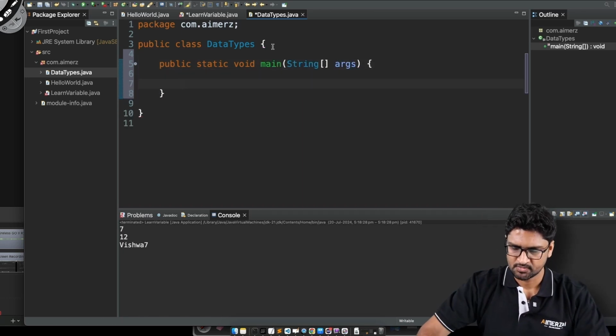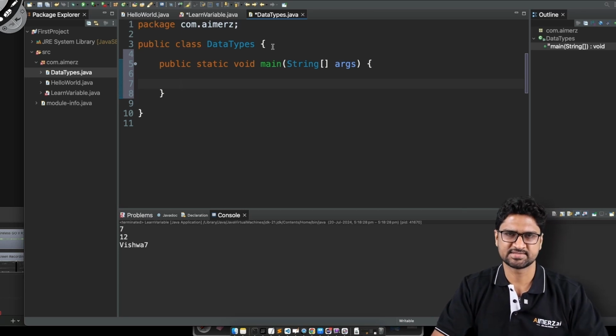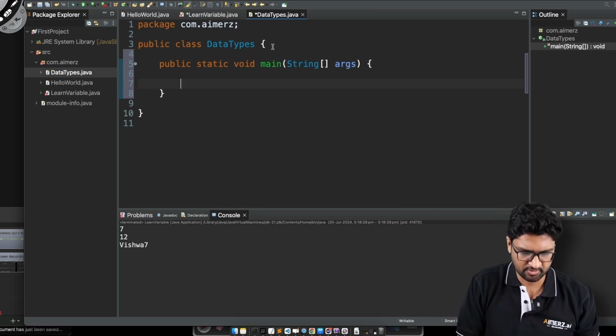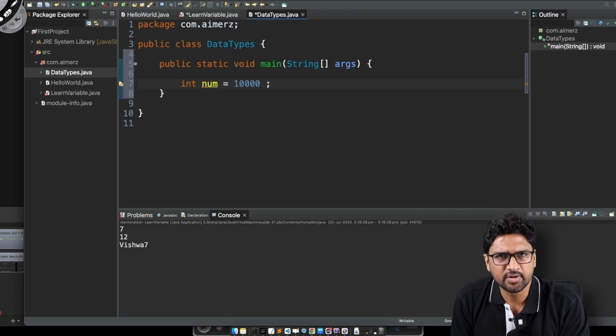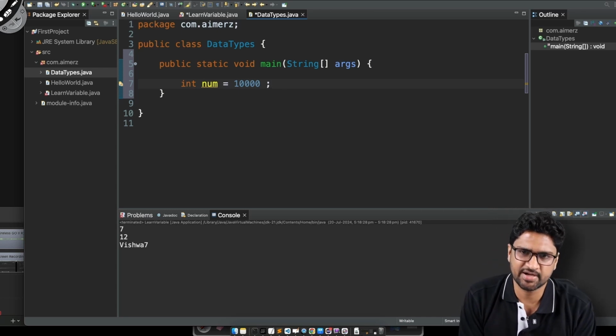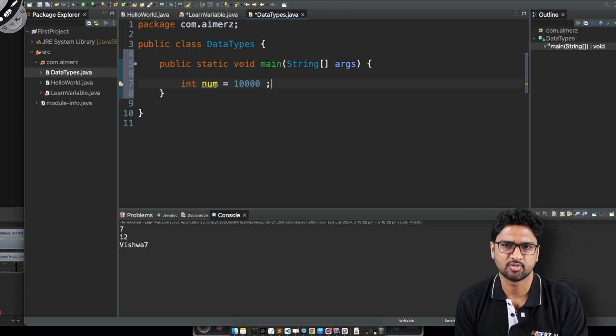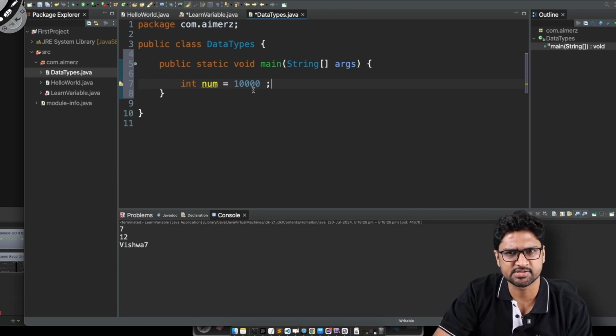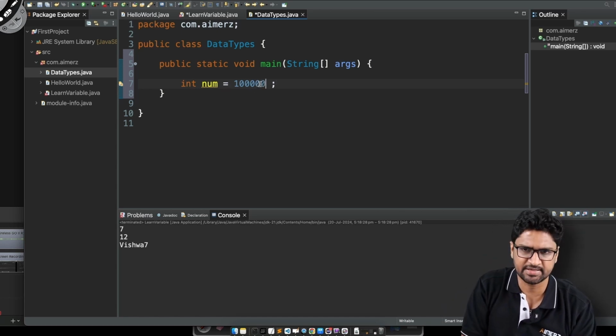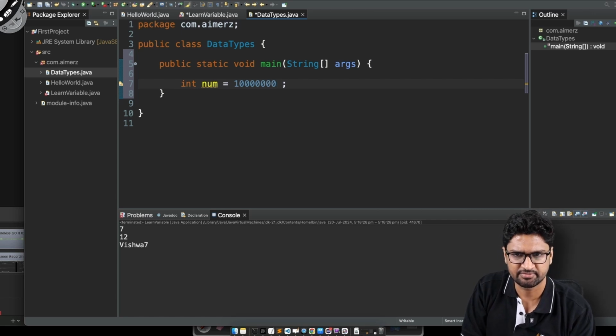Cool. So the first data type that we have already seen, let's get started with the int itself, right? So let me go and define int num equals 100, right? So I define a variable called num. Now, how big a value can I store in this variable called num? Let's keep on increasing the value. Yes, it's not giving an error. Let's increase it. Let's keep on increasing.